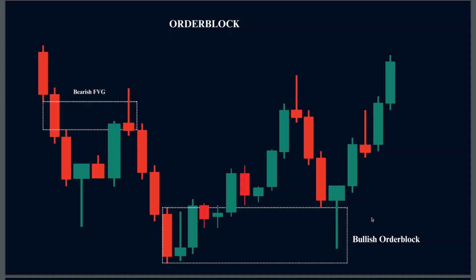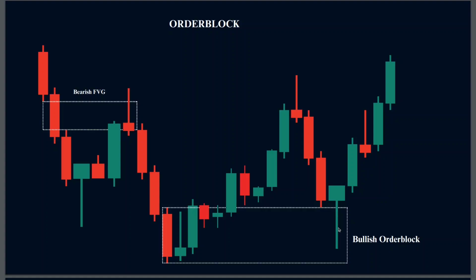In order to plot a valid order block, we have to look at where the market has been. If market is pulling back to a certain range, we have to look at the last candle. Like market is coming from a bearish scenario to a bullish, we have to look at the last bearish candle and use it to plot our order block. When price returns to this order block, price tends to continue in its original direction.